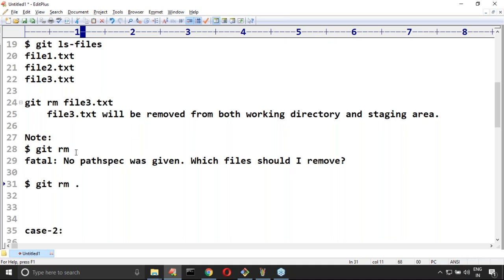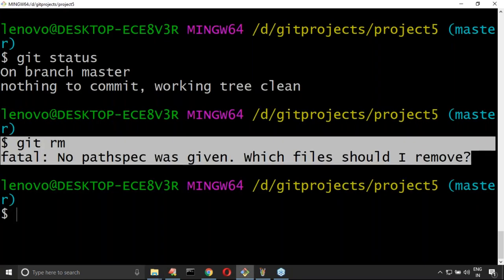Okay, so the removed file is available in the recycle bin? No, normally it won't be there. Sir, git rm dot, if I use this one, can you please tell what will happen? Respond clearly. Remember, if I use this one, it is not going to remove all the files. Dot means everything.